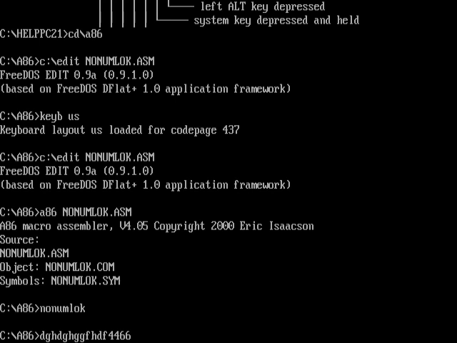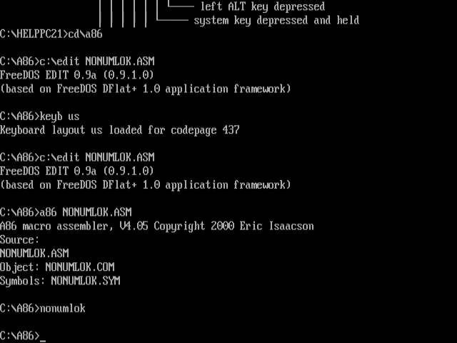Basically it turns off NumLock 18 times a second. So if you very quickly press NumLock and then a key on the numeric keypad, it will work. It will type it as a number, because you have basically a 1/18th of a second to press the key before NumLock turns off. So yeah, it's not perfect, but that's the idea. That is a TSR. That is how a TSR works.